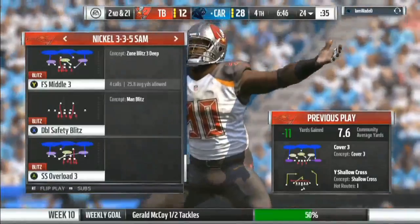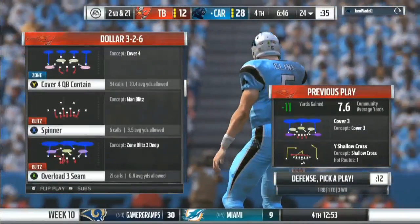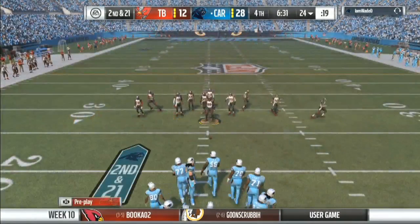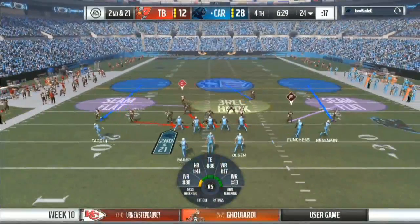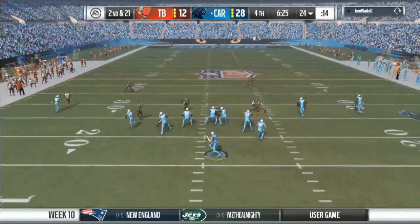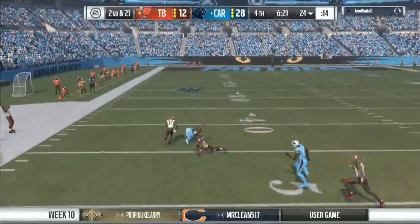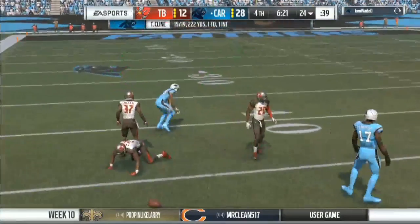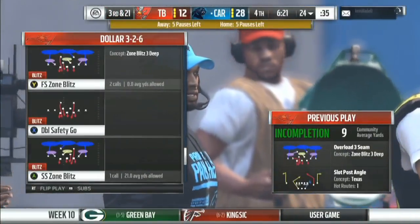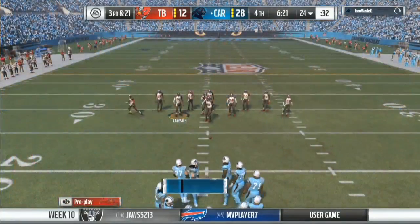Gerald McCoy continuing to fight downfield. The big tackle gets him for a loss of 11. Now they'll throw here out of the gun. He's going to loft one deep left side here. And he knocks the ball away, and it falls incomplete. I like the boldness, and I like that they took a shot downfield, but it was well covered. He was able to get a hand in and knock it away.